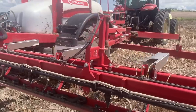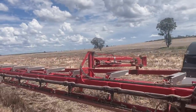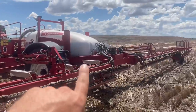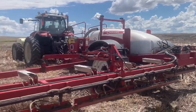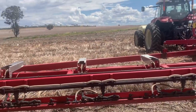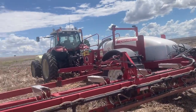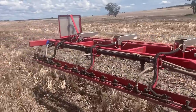We've been really happy with it anyway, and I think we've had it for, it must be 4 or 5 years now. And there's a few little things that happen. We did have one of the filters burst, the little gauze filter, so it sent a fair bit of rubbish through here, and obviously all these solenoids have very fine tolerances, so we have been having a few issues with them blocking up. And yeah, it's painful, but I think we're on top of most of that now, and we should have a good run out of it now, hopefully.